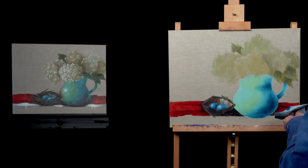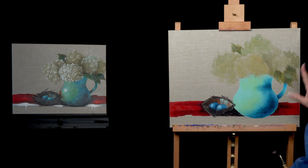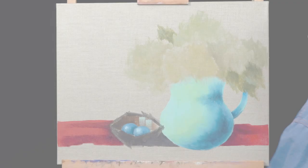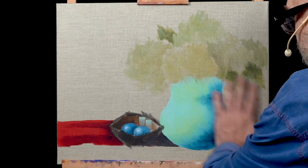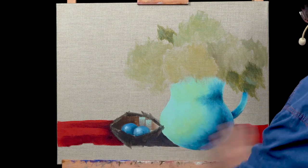So at this point, we should let our painting dry, and then we will come back and begin to paint our bird's nest, add some additional accents on our pitcher, and we'll begin to paint our hydrangeas. So at this point, again, let's pause our video and let our painting dry completely. Okay, we have dried our canvas completely, so everything that we have on there is locked into place.